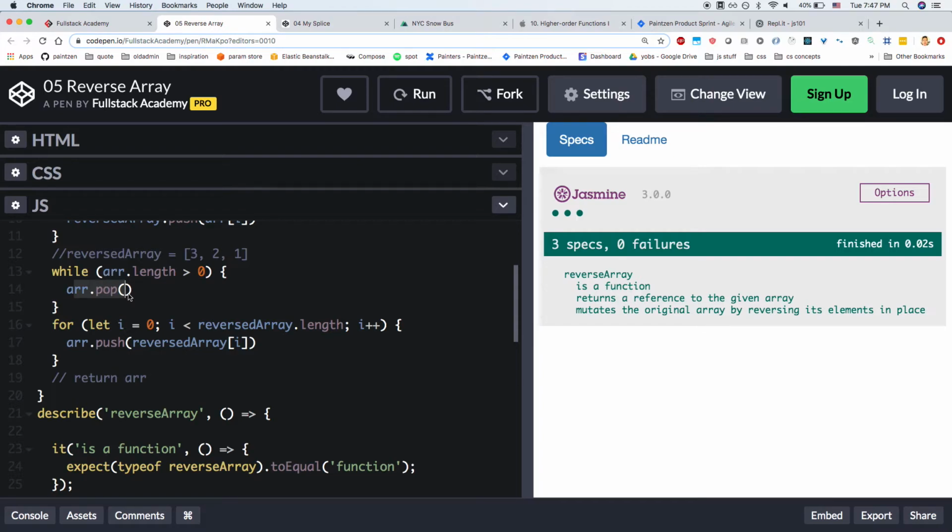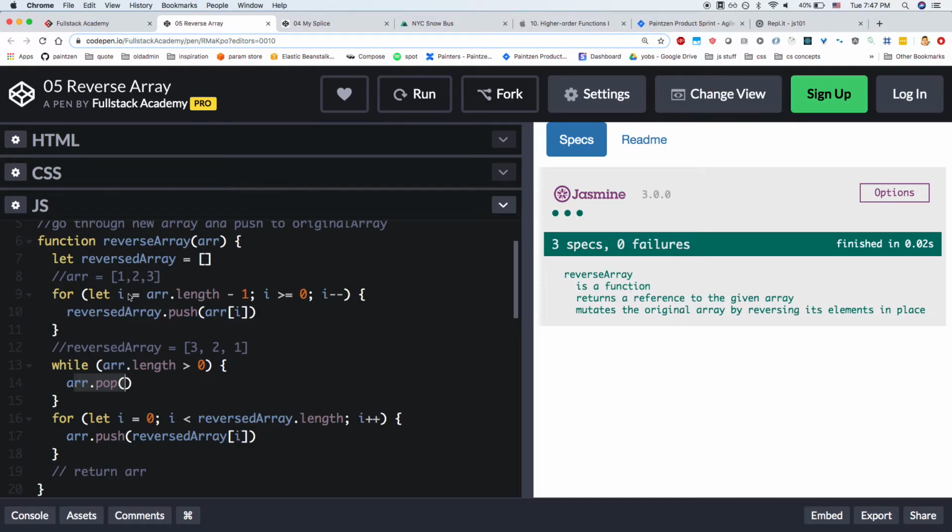Can you go back to the top? Okay. So what you did was you made an empty array. You pushed the reverse into the empty array. That stored, and then you emptied the original array, with while array dot length is greater than 0, popping everything off. Yeah.